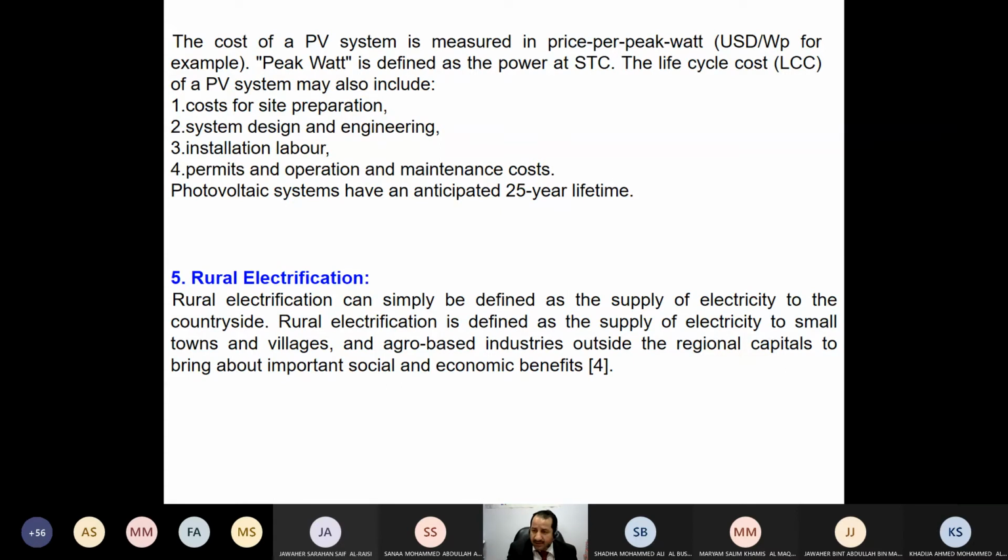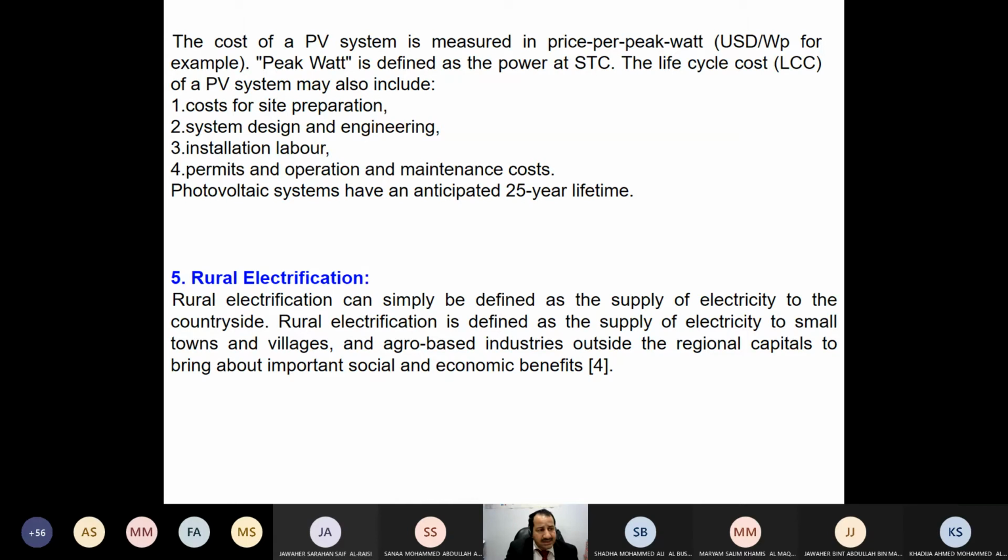The design itself is another cost to be added. Installation labor, for example workers. If you go to China, the workers there, I mean, you pay less. If you do the same system in Europe or in the US, the labor there is high cost. Okay. The location: can you access it to do maintenance, or is it difficult to access, and so on. All these need to be considered.